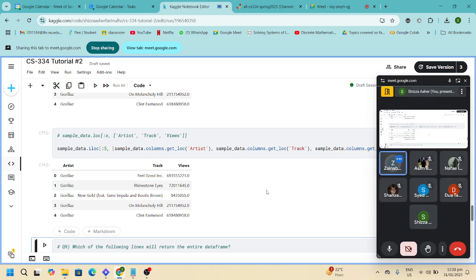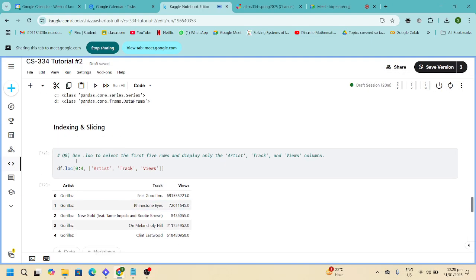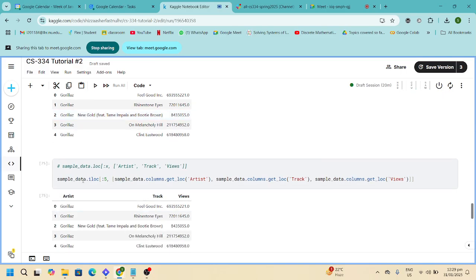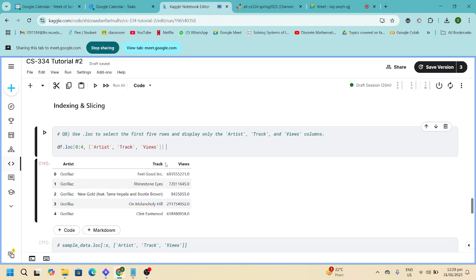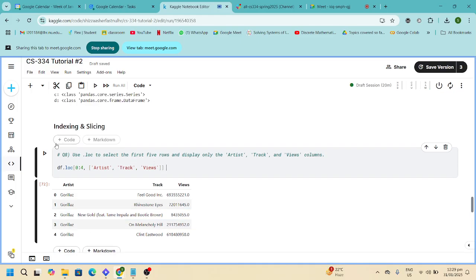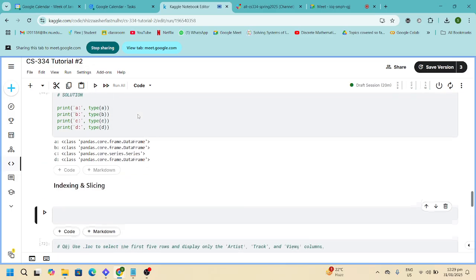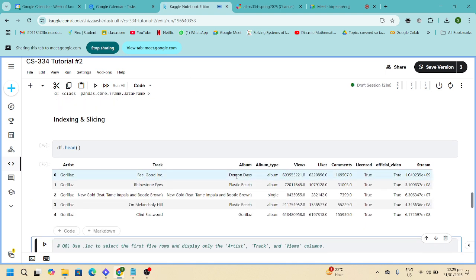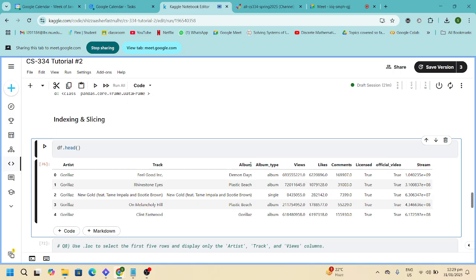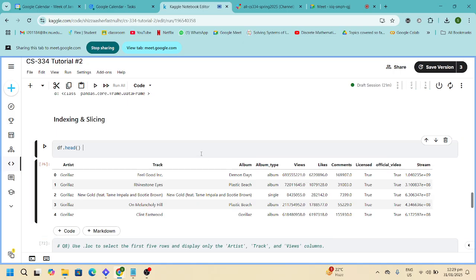I wanted to ask what's the difference between loc and iloc? Okay. So basically, when you're using loc, you are referencing on the basis of labels, and when you're using iloc, you are referencing on the basis of integers, only integers, such as if you would do so in a list. So I think one way of making this more clear is, let's display the head, see what columns we have. What if I take the name of the album and set it as the index?